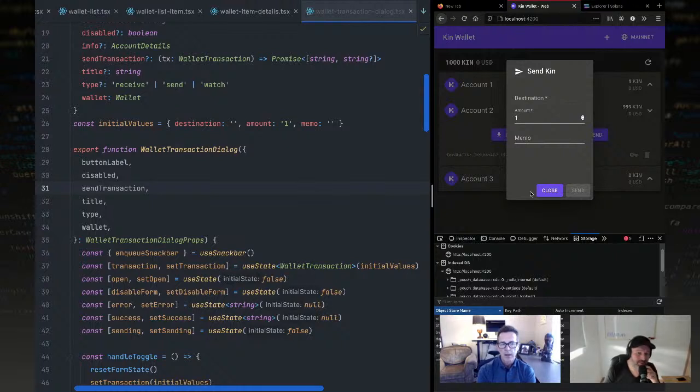Well, I was going to say that if you're going to have only one wallet dialogue ever open at a time, then you can have the dialogue just ask for some state: please give me the currently selected wallet. So the dialogue itself looks up the wallet that it's supposed to be rendering, instead of having it passed in via props, right? Yeah. And that's the alternate approach, because then your dialogue is super clean.